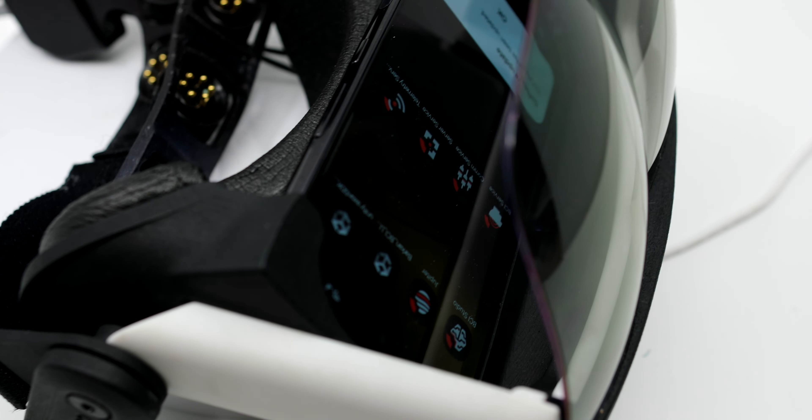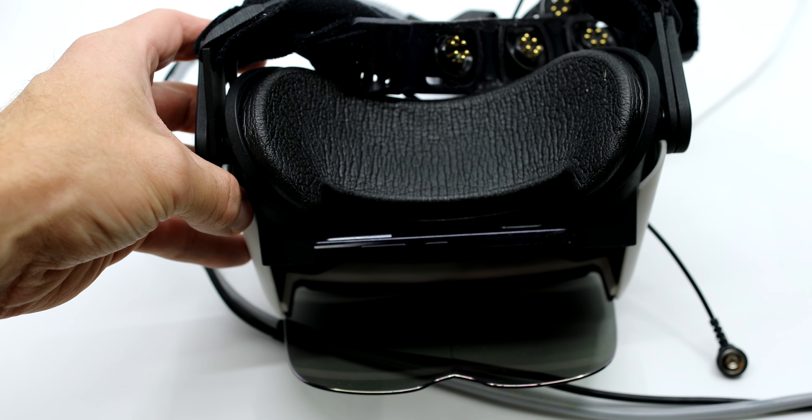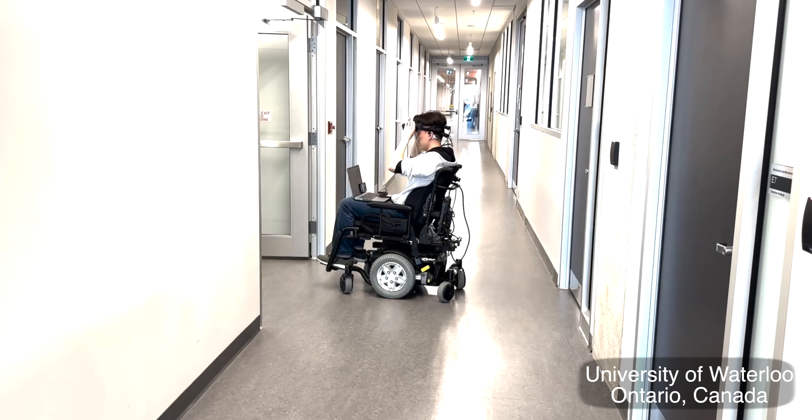Now, as you can see, it is an augmented reality visor. They secured a high-end Android phone in front of the visor to display the BCI studio software. The demonstration that I did at the beginning of this video could be used to control a wheelchair or navigate the internet.